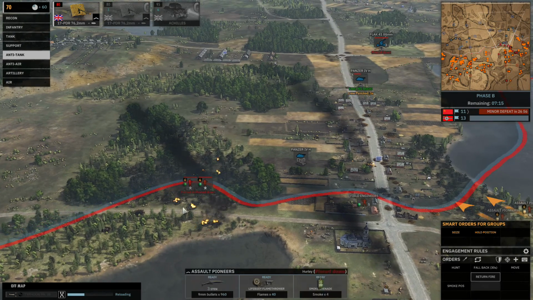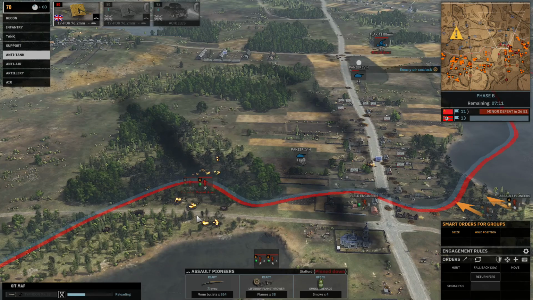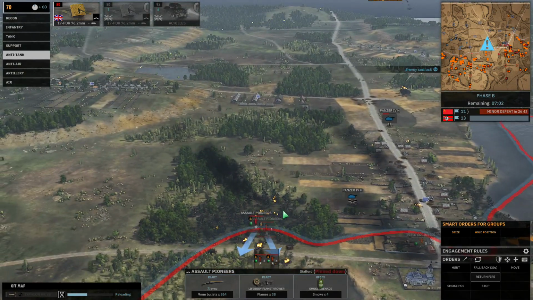Oh yeah, it looks like they're moving up infantry right now. Hopefully they can get unpinned shortly. If not, then they're just gonna surrender, I think. I would usually fall them back. I don't want them to though, in this case.